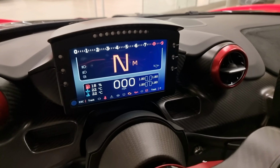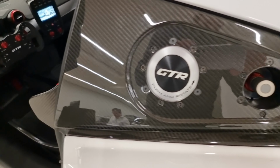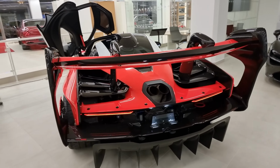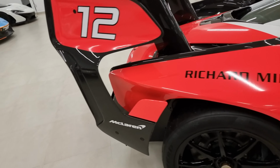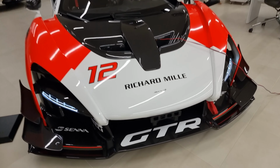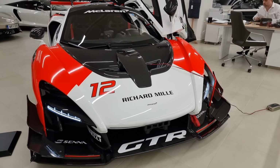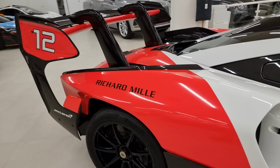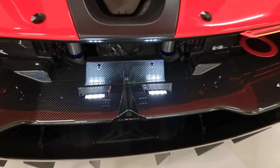So if you're in Sweden, you can see this in Stockholm at Automotion.se, which have had many nice cars for sale, including Chiron Sport, P1 GTR, now Senna GTR, and it's really nice to have this for the street. As you can see, here we have the plate holder, just ready to slap on a plate and drive it. And there you have a regular P1, if you rather like that. You have 1.5 million euros over. And the rear plate holder here is just gorgeous.